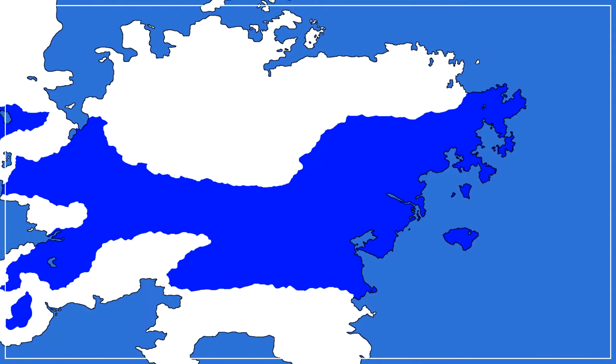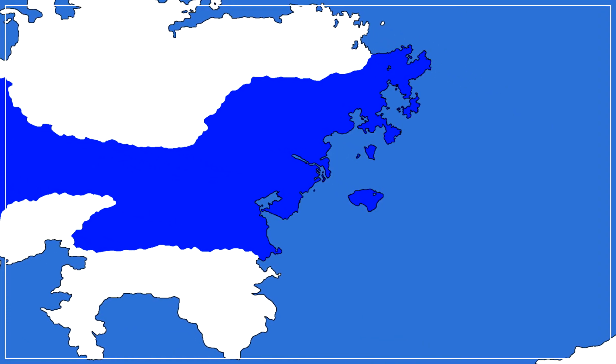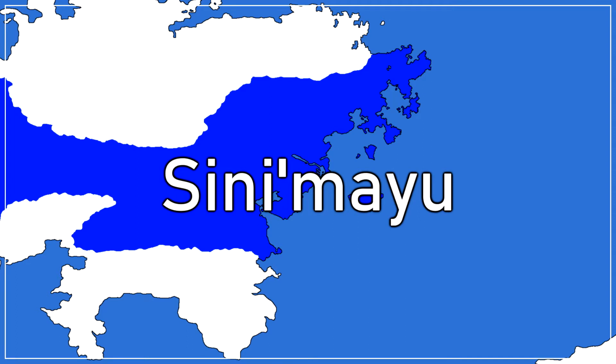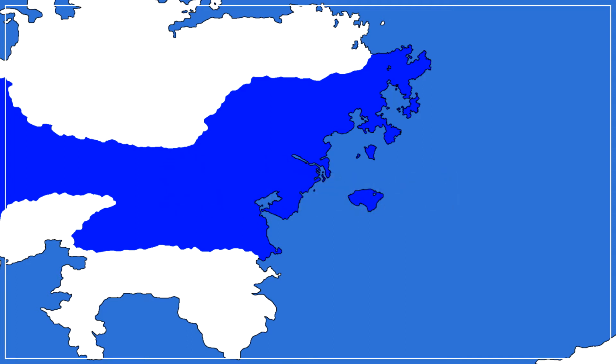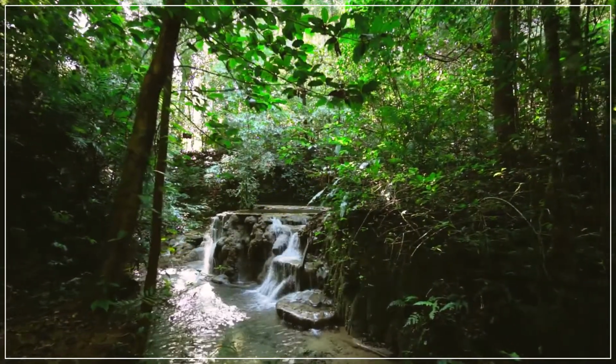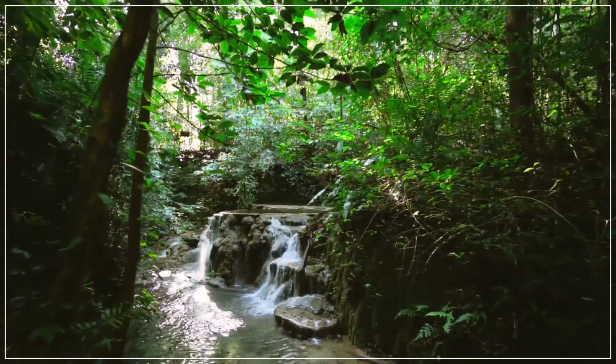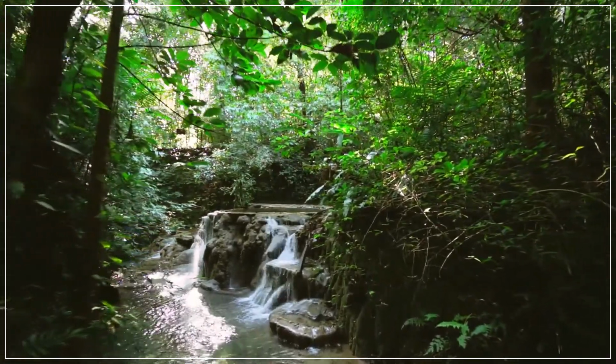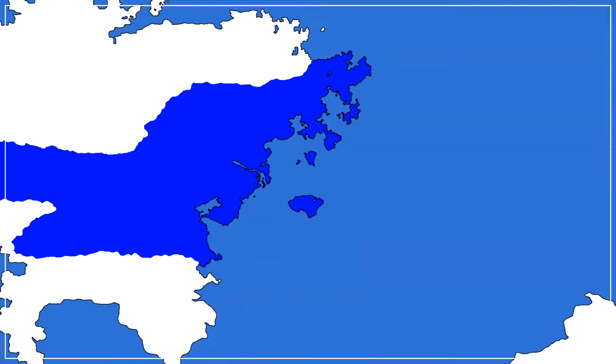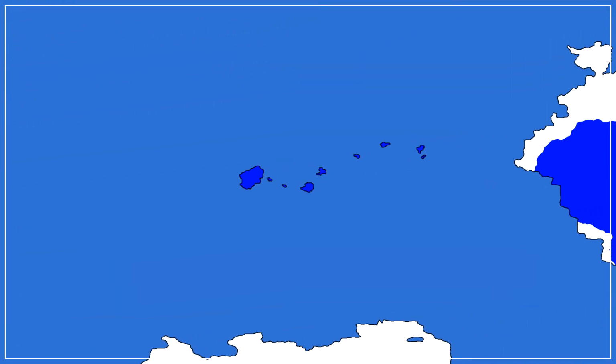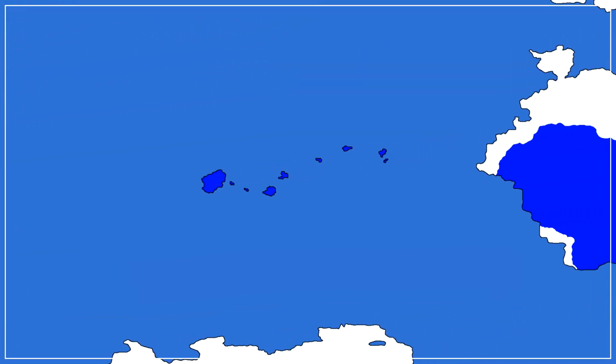Moving eastwards, the situation is reversed, and the coasts are now affected by warm currents, bringing plenty of rainfall. Eastern Vantamere, a region which I will call Sinimayu, will resemble the Amazonian coastline. Affected by the warm current, the rainforest will move even further north and south. Here my work starts to really pay off, because this will result in a tropical rainforest well over twice the size of the Amazon. These islands in the middle of the Raoul Ocean will also be completely rainforested.